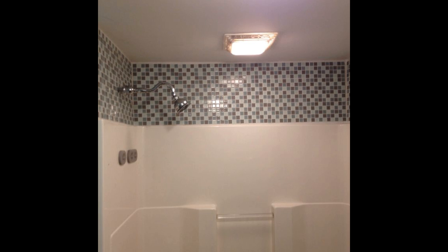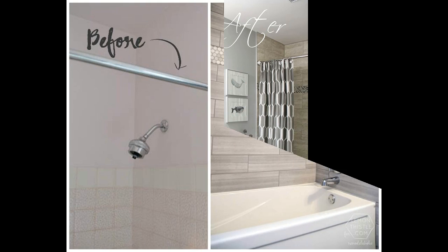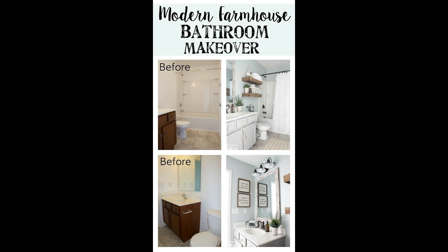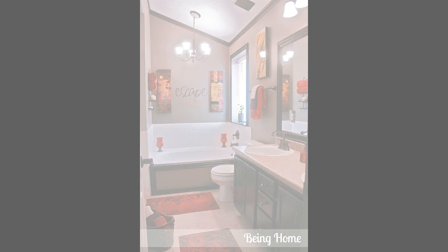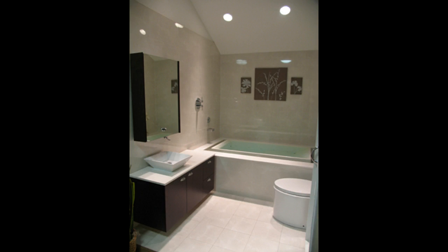We used linoleum off the roll — not my fave, but it's held up well and still looks as good as new. My hubby installed sheets of beadboard paneling; the sheets saved a bundle, and we used extra molding we had from another project. Our only splurge for this space was the heater mounted in the wall to keep the space warm in the winter, since this is a lower level bath.